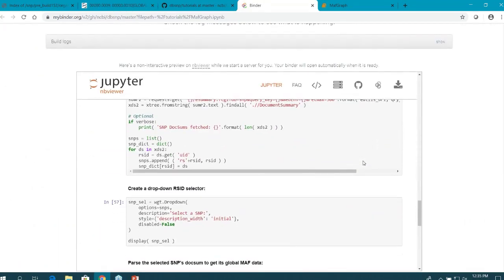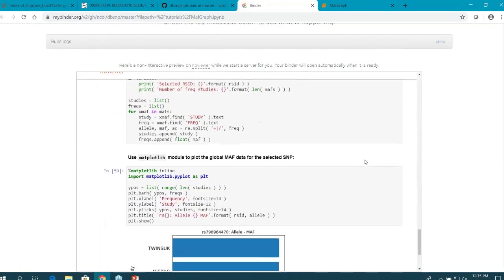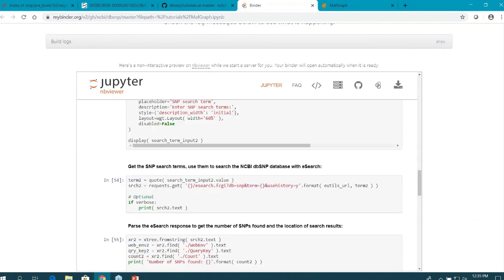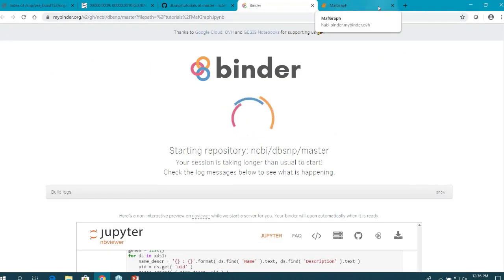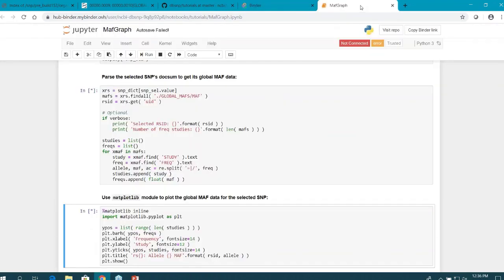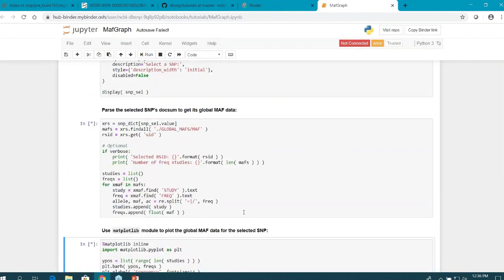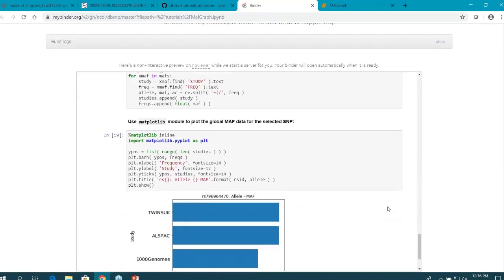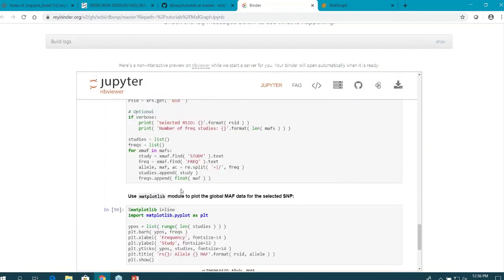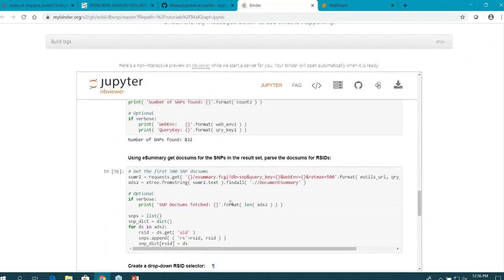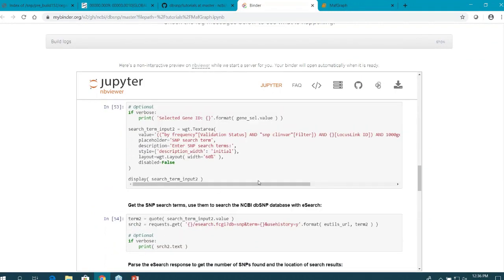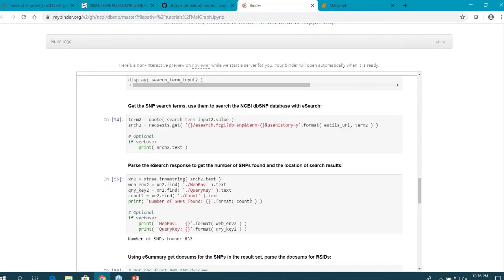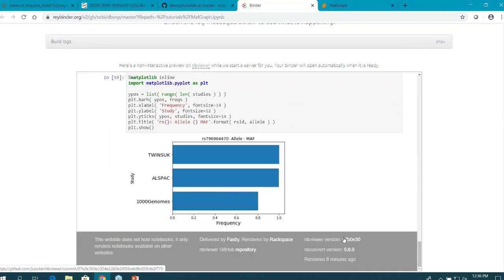Did you ever get this to run? Okay, it looked like it did run finally. You can probably run this on other services, like download the notebook and run it on Azure or even Google, which is probably faster. But essentially, I think all the code is there for you to play around with. It was supposed to plot out the low frequency variants, and there's supposed to be a drop-down menu where you can select which variant you want to plot, and you can dynamically change the query and play around with it. But anyway, that's about it.